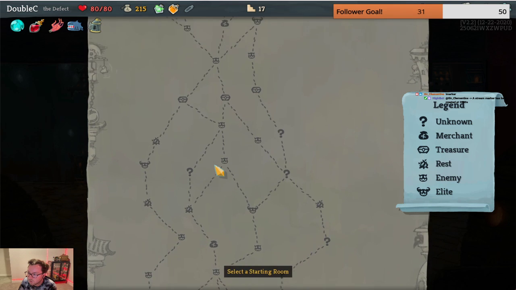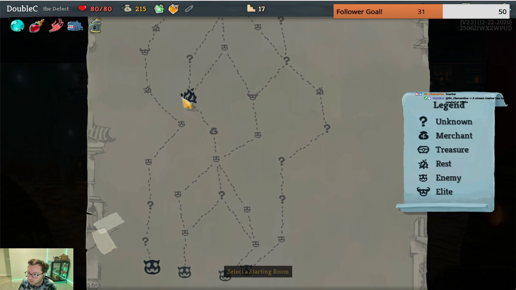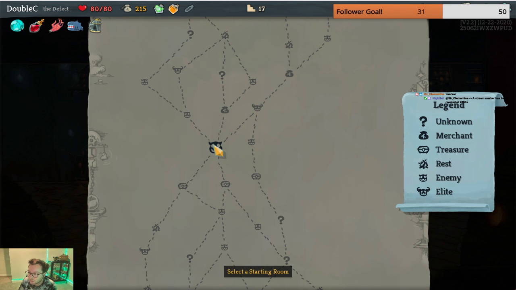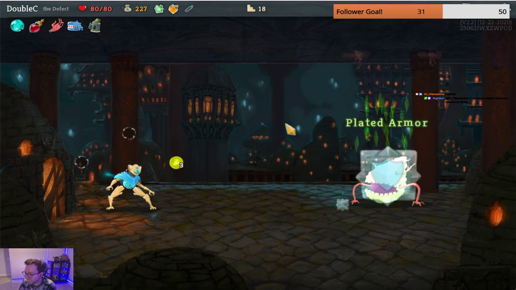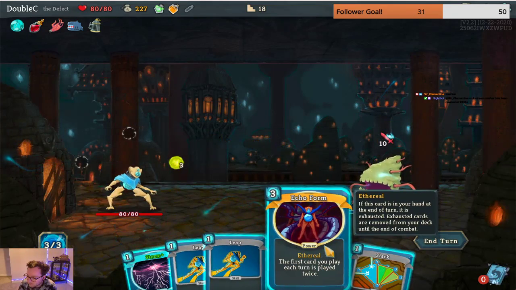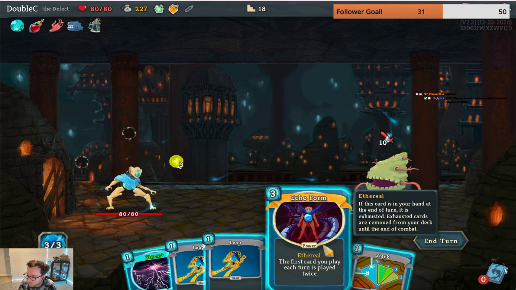So I want to go where the most bonfires are. So I'm thinking probably here, here, here, here. Bonfire. Here, here. Here, here, here, here, here. Yep. I just gotta make sure I take the right turn this time. If a card is in your hand at end of turn, it is exhausted. Exhausted cards are removed from your deck until the end of combat.